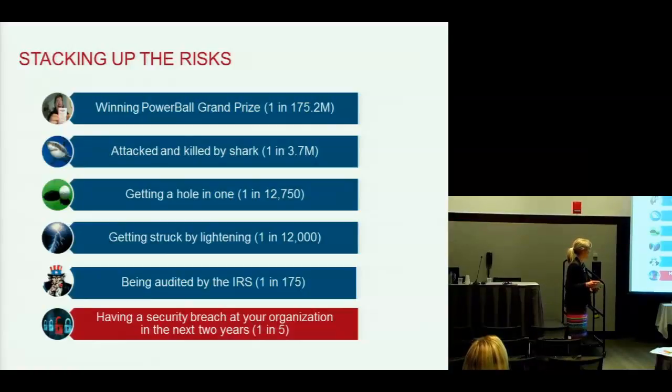Has anyone in here ever had a hole-in-one golfing? I'll give it to you. Hopefully no one gets struck by lightning. Audited by the IRS, your chances are starting to look a little less favorable. Having a security breach at your institution in the next 2 years, they say the chances are about 1 in 5. And this is from the Ponemon Institute, who do an annual study on data breaches.